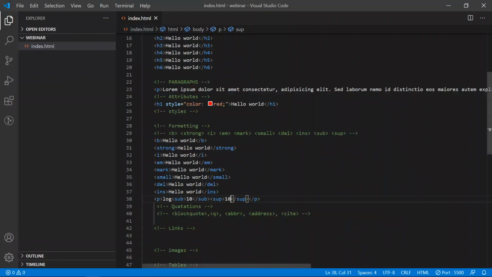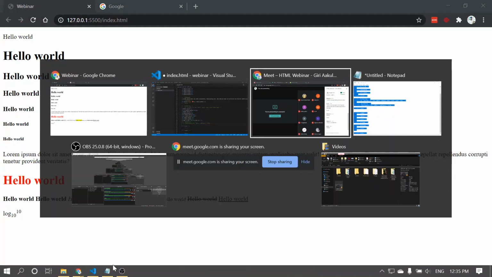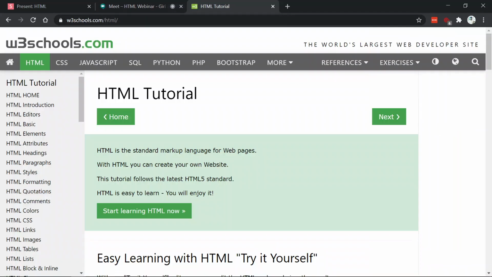just ping us. These are some of the formatting tags we have in HTML. We have a lot of tags other than this also, some HTML5 tags and other tags. I'll recommend W3Schools, which is a very popular site for HTML tags.